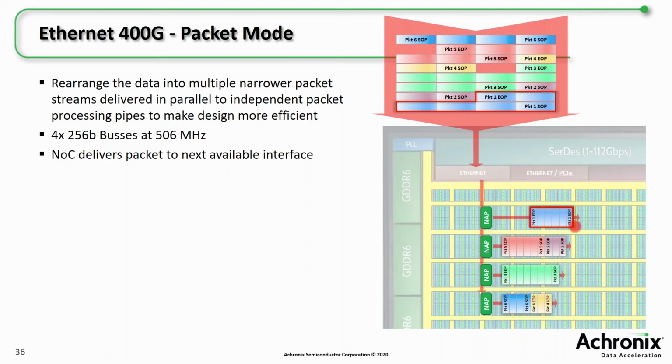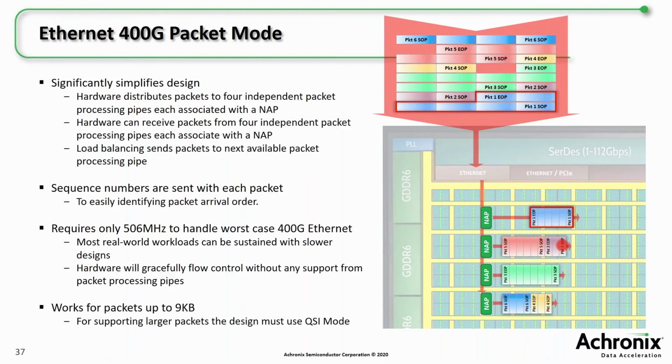We then take the second packet and deliver it to the second network interface, the third one to the third, the fourth to the fourth, and so on. When we get to the fifth packet, we deliver it to the network interface that's the least busy. This allows us to efficiently present the data to you using less wasted data space in the pipeline and allowing the resulting frequency to be lower. So this significantly simplifies your design.